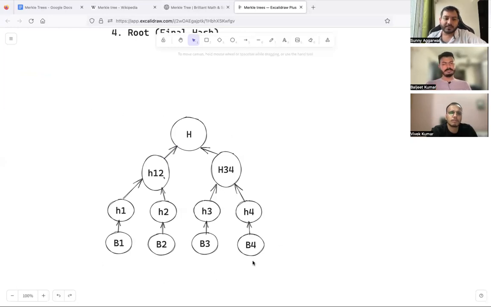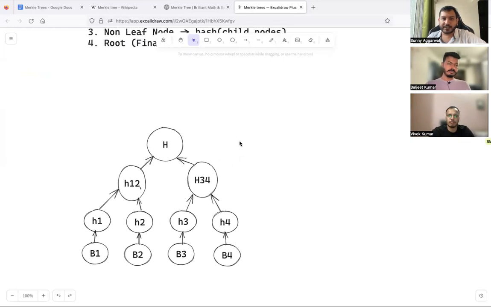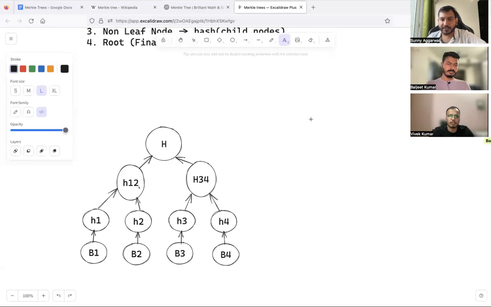So you have your base hash, basically your blocks of data. Rather than storing the actual data, we compute the hash of this data, B1, B2, B3, B4 correspond to H1, H2, H3, H4. So in case a block is changed, then the whole chain has to be updated. Correct. So let's also talk about all the operations that are required.